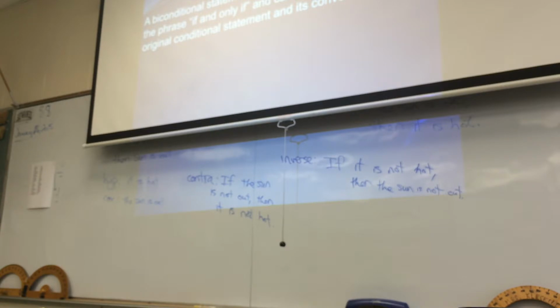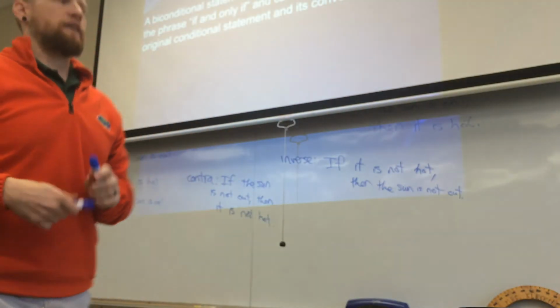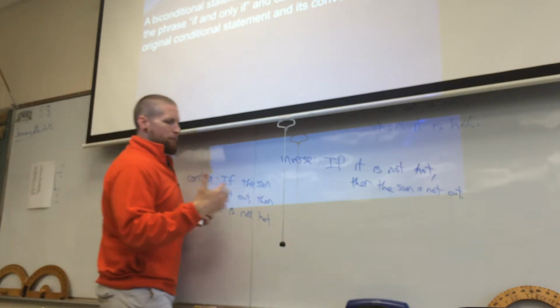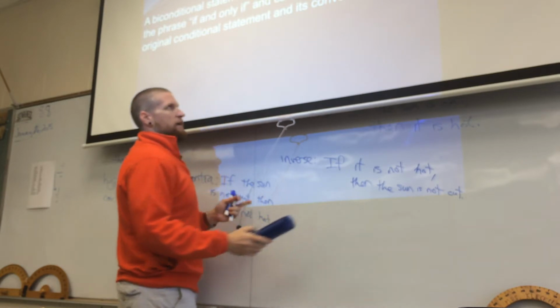This is a common way to write a definition. Definitions are actually all in the form of a biconditional. Whether or not they're written that way is different, but the way they got proven in here is you tested the original conditional, you tested the converse, they were both okay, therefore you made a biconditional.